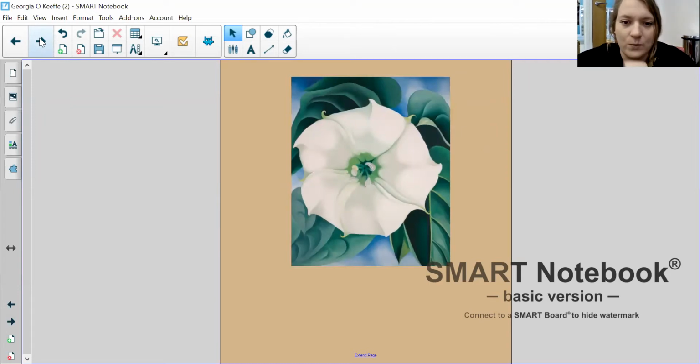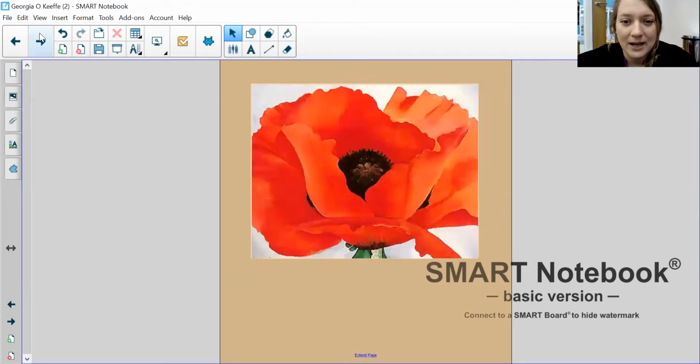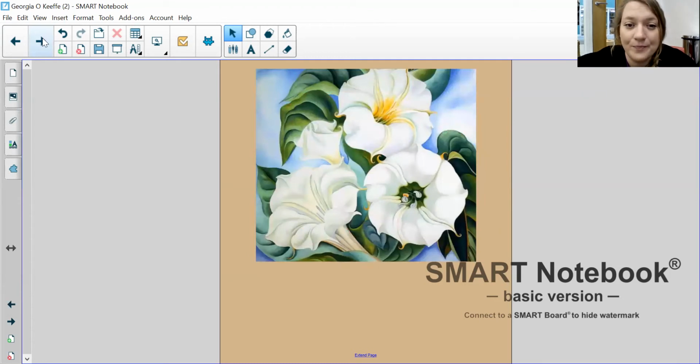You might recognize this one. So here we have a white flower, and can you see she's got lots of light areas and then some shading in the middle, and we've practiced that, haven't we? We've been using black to make our colors darker and white to make our colors lighter. Again, here she's got some really basic colors. The main color is red, and she's got light red and dark red, and then the background is quite simple too. So she chooses one or two colors and uses those.